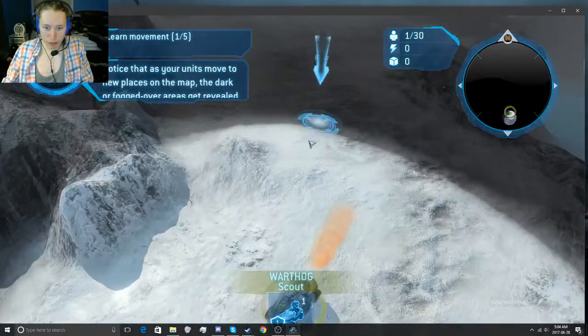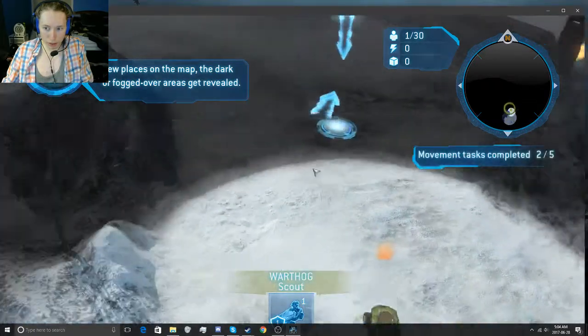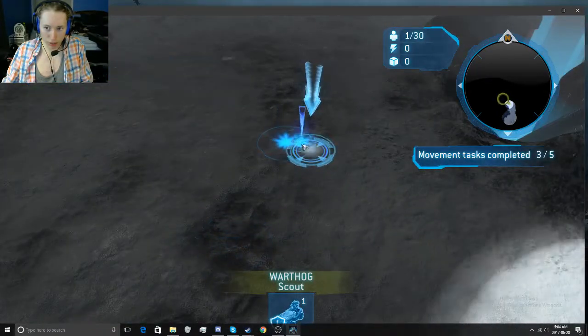Notice that as your units move to new places on the map, the dark or fogged over areas get revealed. Good. Just keep following the blue objective arrow.